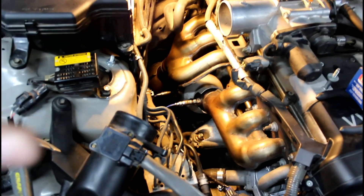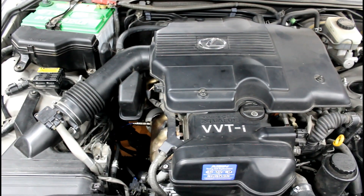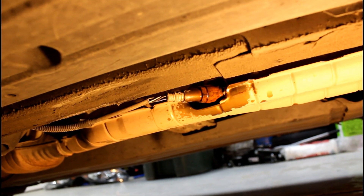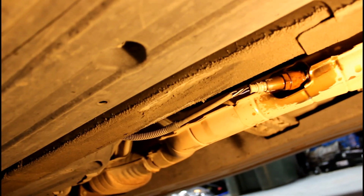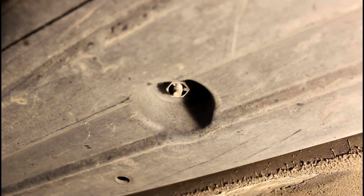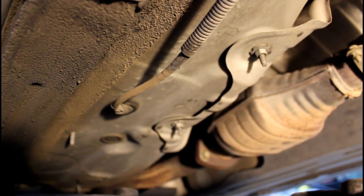So that's the top three installed. Now to get to the last one, jack up the car — we're going to have to go underneath. Put the air intake tube and the engine cover back on. The final one is right here, and the wire goes to a grommet that goes inside the car. Where the wire goes in, you have these 12 millimeter plastic nuts — remove those so you can get to the grommet. Now that the plastic is tilted out of the way we can get to the grommet.